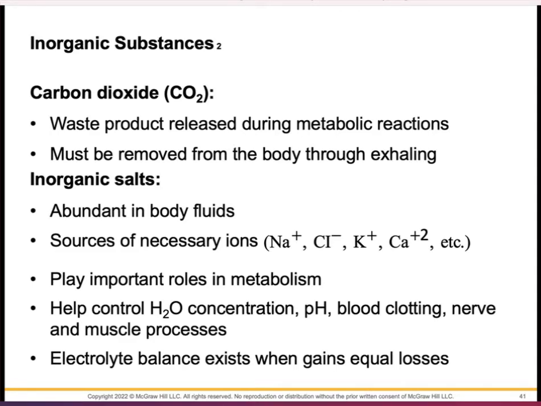Inorganic salts. These are abundant in body fluids. There are ions that are necessary, and these are the ions here on this slide. They play important roles in metabolism. They help to control our water concentration, our pH, our blood clotting, and our nerve and muscle processes. You're going to see salts being involved in these. Electrolyte balance exists when our gains equal our losses.